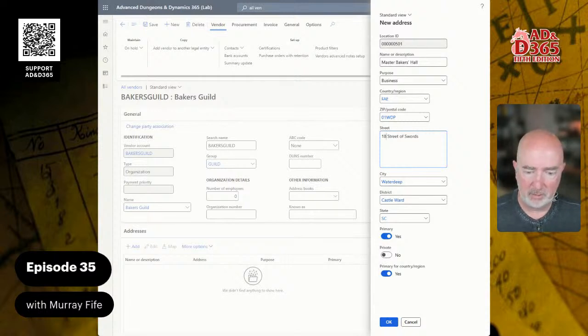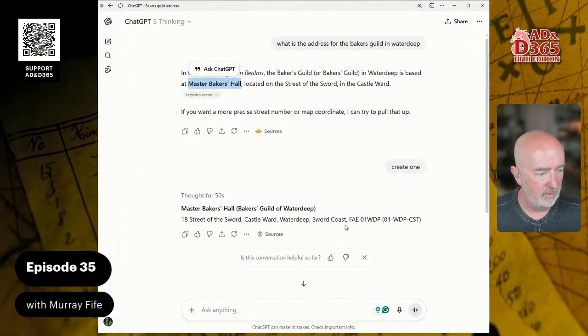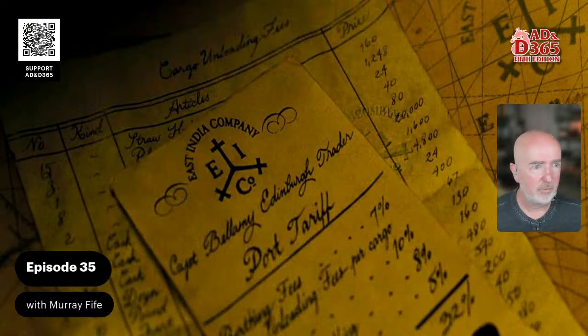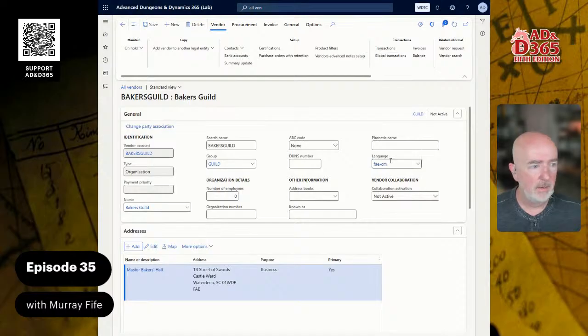And if I go back and look at what was created, just to give you an idea, here we've got some of the information coming back, including using the address and logistics information. We've got the address coming back with the zip code, and then also the larger zip code that we've got there. So I thought I'd show that just to show off. So now that we're going to go out and create that, then we've got an address that's associated with the Master Baker's Hall.